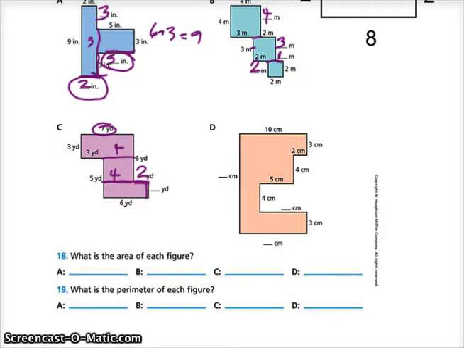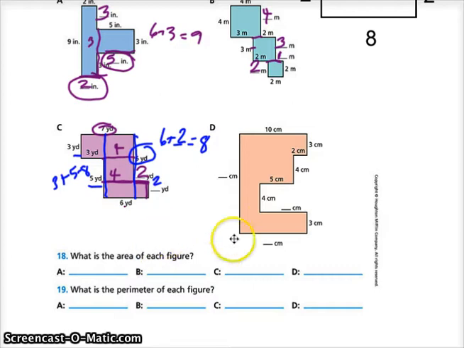Okay, and then I know that this whole side is equivalent to this whole side. And this whole side is 3 plus 5, which equals 8. So this side must be 8. I know the top chunk is 6, so 6 plus what equals 8? And that's 2, so this side must be 2 yards as well.